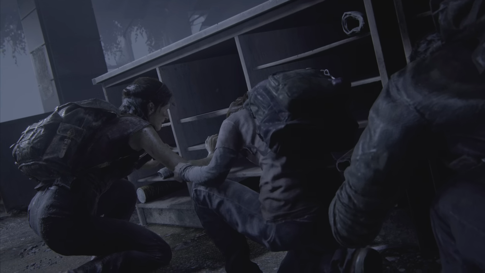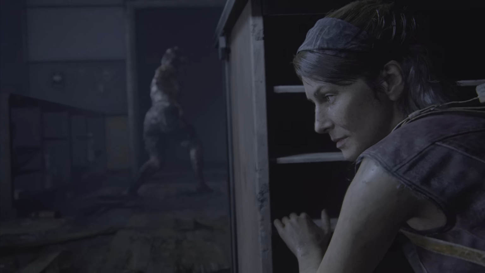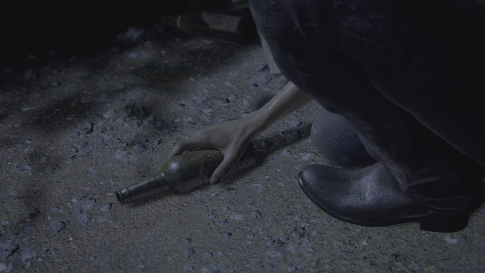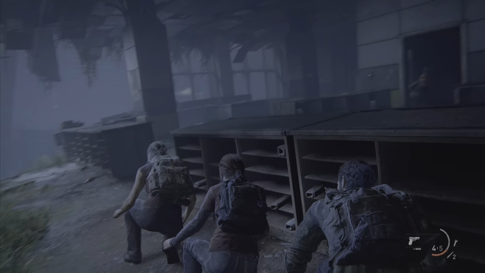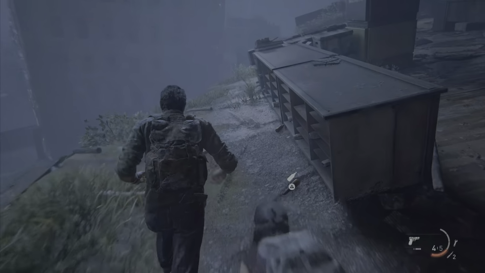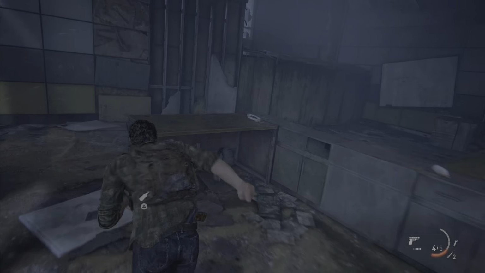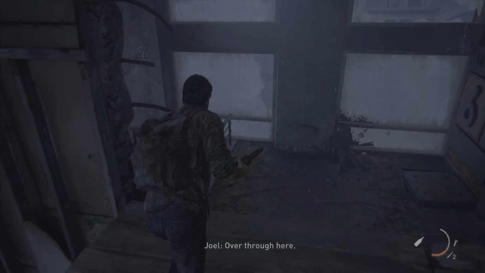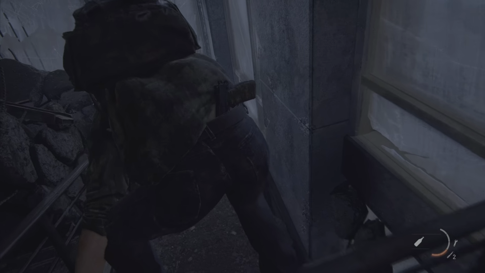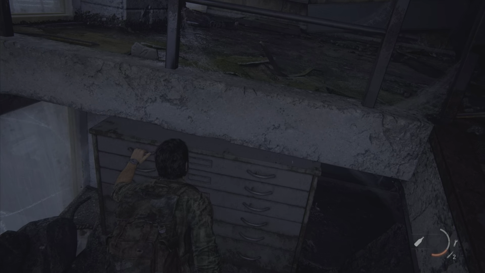So clickers can't see you, they see you through sound, so if you make noise, then they'll be able to go to that area. So watch what Tess does here. Now we can move. Grab a bottle, get ready for the same. That's our way out. Over this cabinet. Over here, up and over. Pop this barricade to go down. Pull this cabinet out for the ladies to get through.